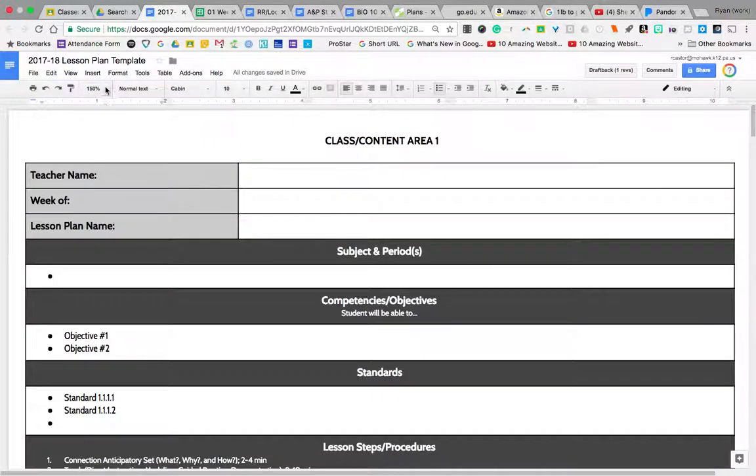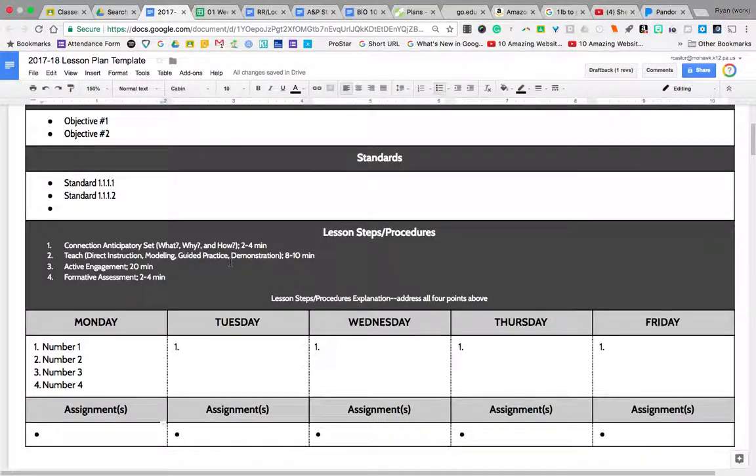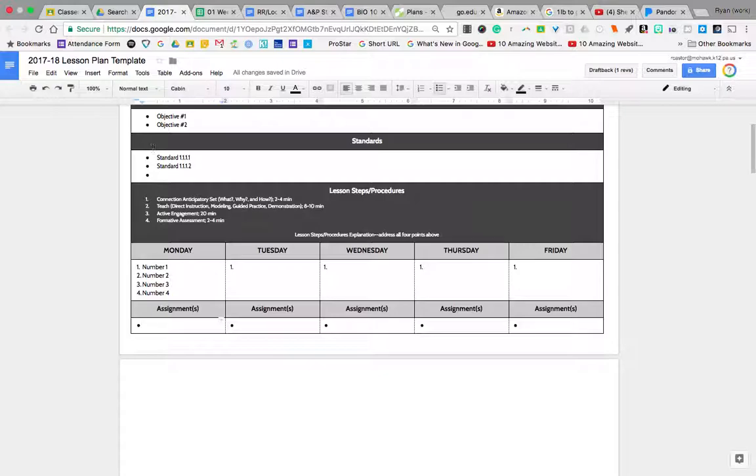That is about 150 on my MacBook, which is plenty comfortable for me. So please make sure you use the zoom feature rather than trying to increase your font sizes. If you change the font sizes or the font type, it's going to mess all the formatting and spacing up in the document itself.